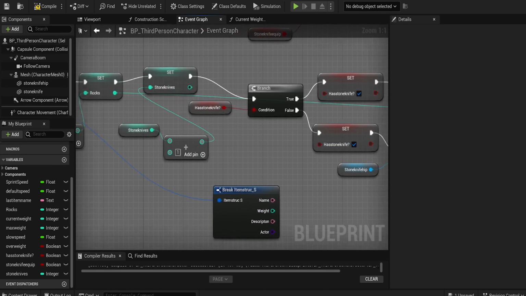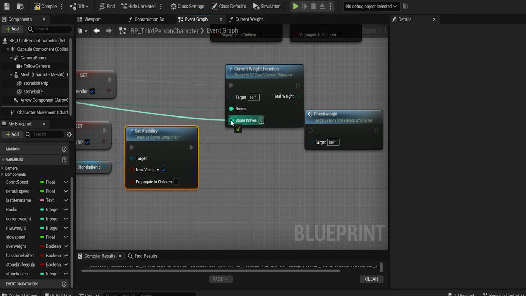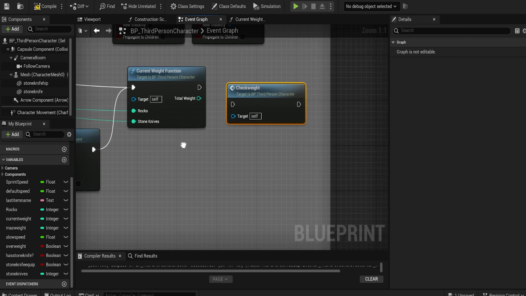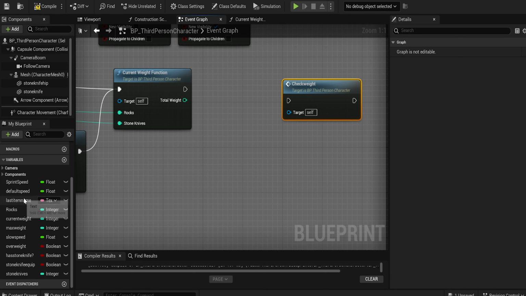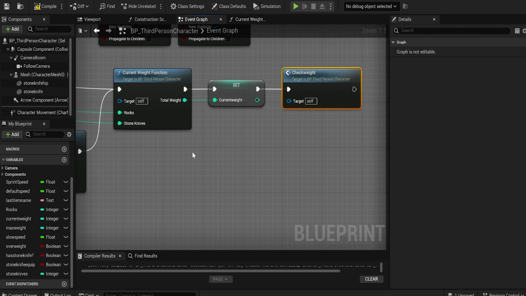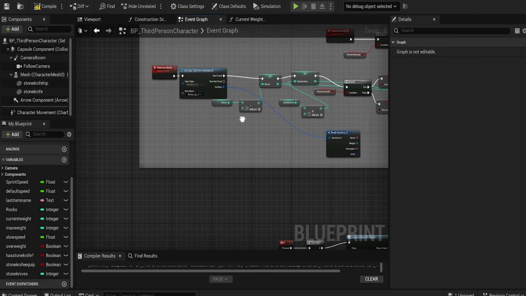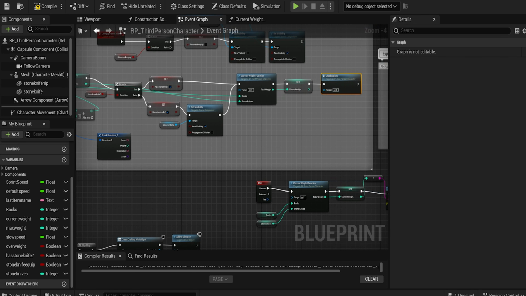And then we need to plug in stone knives. So right here, plug it into stone knives, check weight. This is where we need to set the current weight right here. So you get current weight, come over here, set current weight to that total weight. And now the weight is perfect. Every time you make a stone knife, it'll do exactly what we need it to do. It's going to minus 3 rocks, give you 1 stone knife, and adjust the weight accordingly.